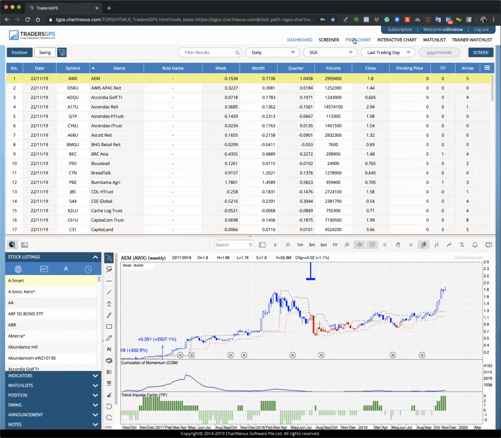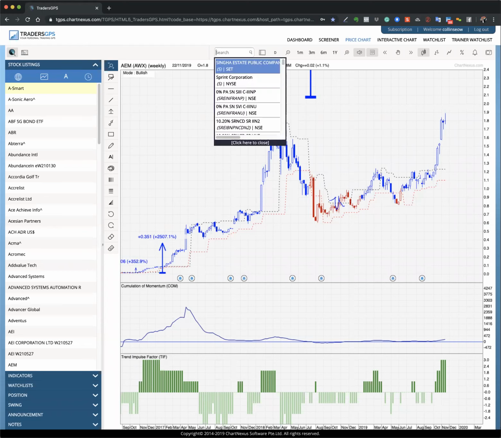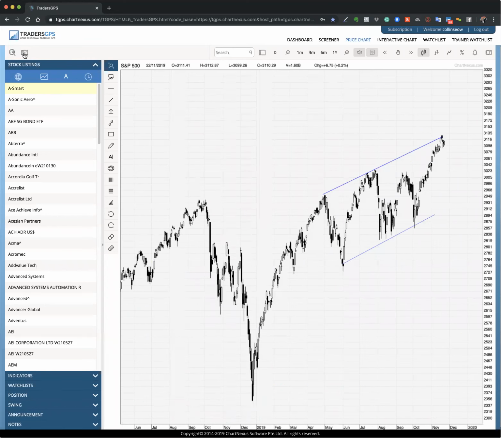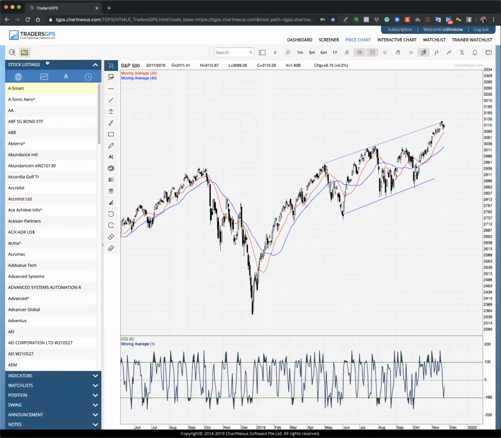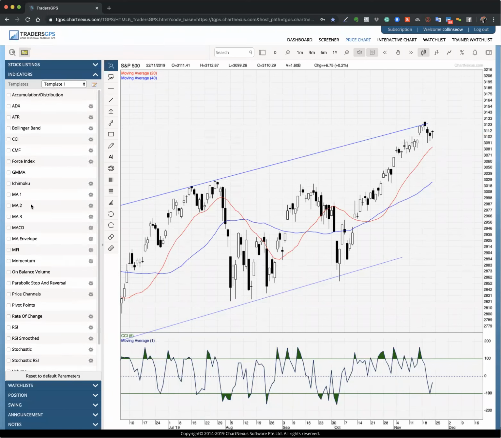Anyway, let's get started. Last week we talked about the S&P index and that everything was overbought, and we can see from here, price started to correct, okay? Because this is a very strong uptrend. So price started to correct, but didn't touch the 10 MA. Instead it went into the 20 MA, okay?